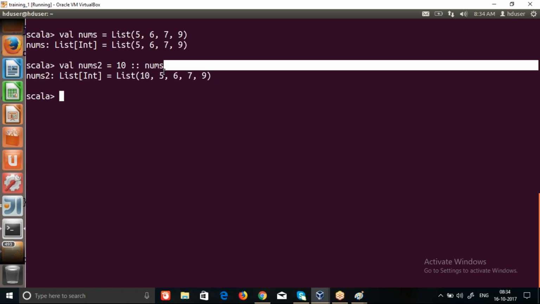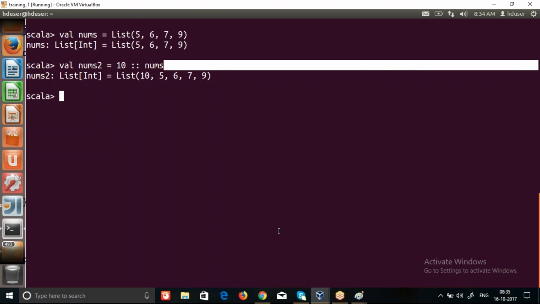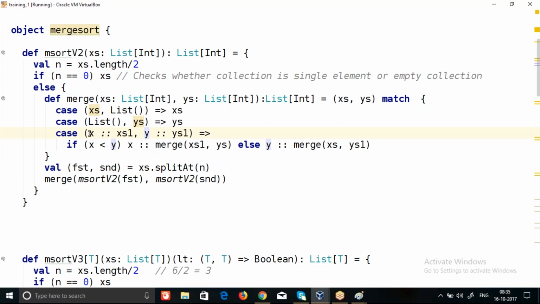The meaning of the colon colon method changes when we use it in a match expression. When we use it in a match expression, it checks whether the collection has at least one element.